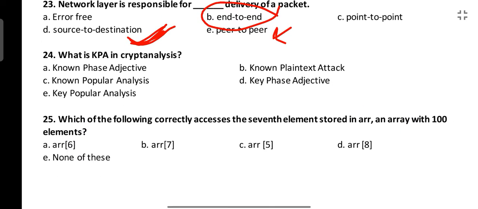Next is, what is KPA in cryptanalysis? KPA is known plaintext attack. Option B. So what is this known plaintext attack? In a known plaintext attack, the attacker knows the plaintext for some part of the ciphertext.